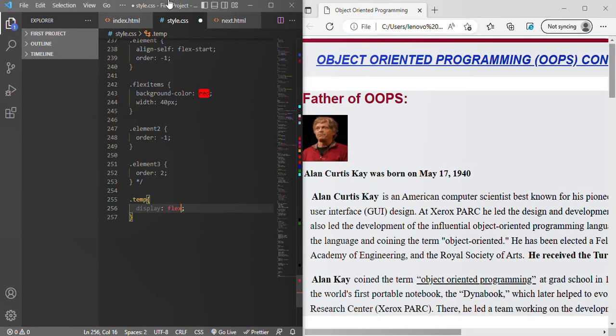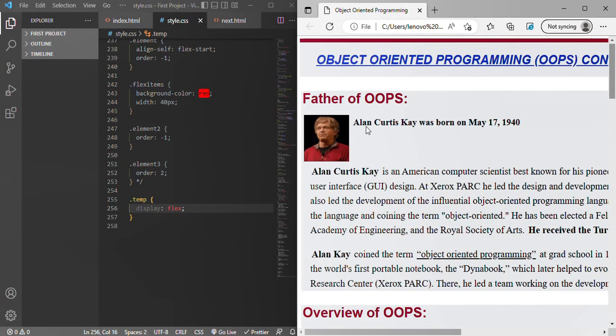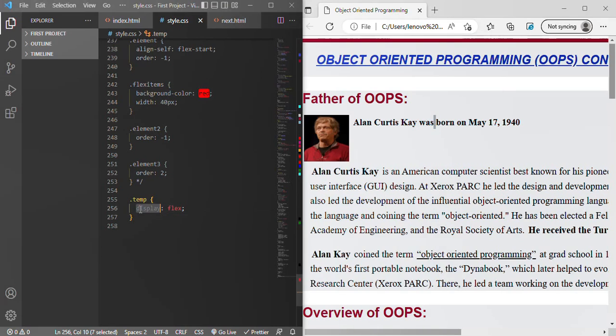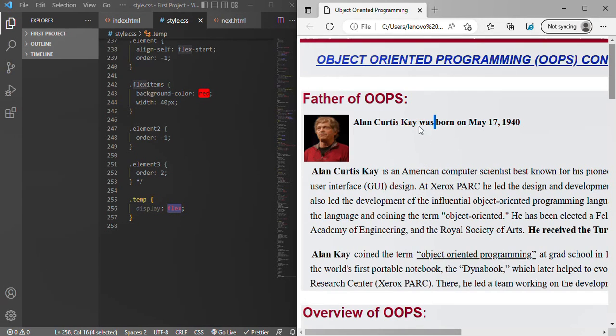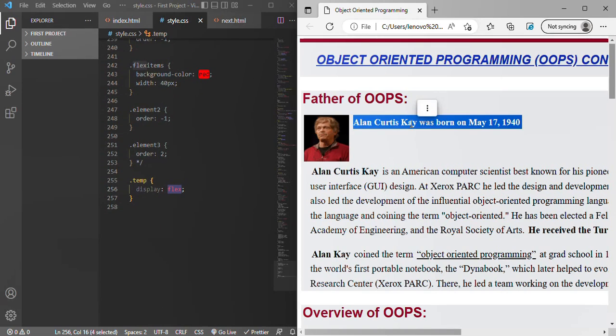If I make these changes to both of these two elements and refresh the page, see here, the paragraph will be moved next to this picture. That means this picture and this paragraph will be aligned as per our display feature, which we are giving the value flex. Okay, as we have seen a lot of examples with this display flex in our previous lessons. If you consider this, but I want to make this thing to the center.